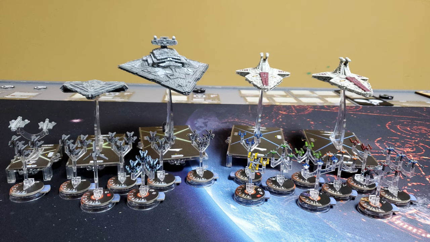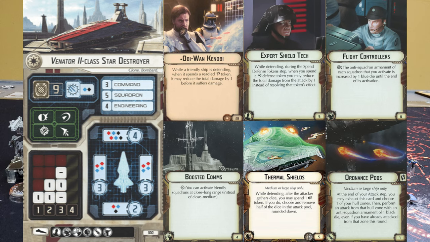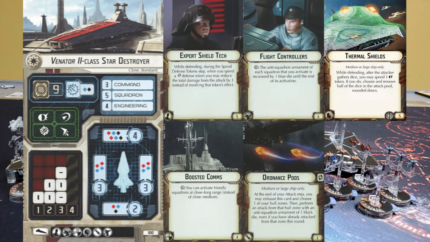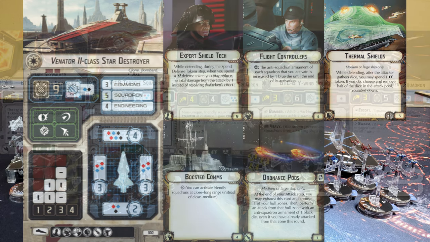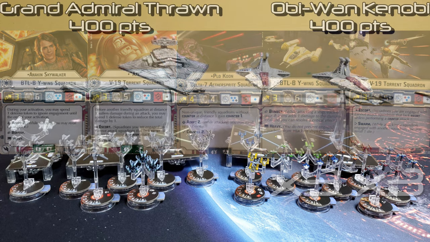For the Republic Fleet, we have Obi-Wan Kenobi on a Venator II, with Expert Shield Techs, Flight Controllers, Boosted Comms, Thermal Shields, and Ordnance Pods, and another Venator II, with Expert Shield Techs, Flight Controllers, Boosted Comms, Thermal Shields, and Ordnance Pods. For Republic Squadrons, we have Anakin Skywalker, Plo Koon, Axe, 3 Y-Wing Squadrons, and 3 V-19 Torrent Squadrons.